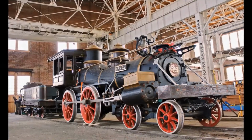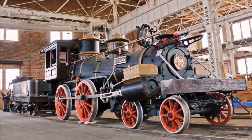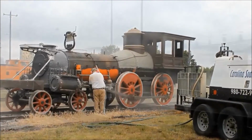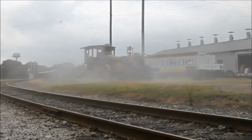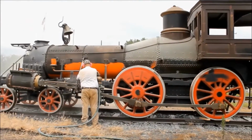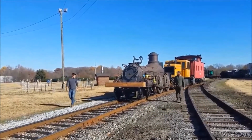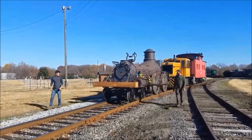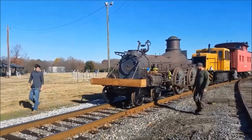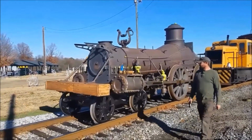A third steam engine has been in residence this year, this one owned by the Atlanta History Center. They've been using the North Carolina Transportation Museum facilities for the cosmetic restoration of the Civil War-era Texas locomotive, the engine that chased down the General during the Great Locomotive Chase of the Civil War and was instrumental to the rebuilding of Atlanta during Reconstruction. The final look of that engine will be unveiled in early 2017, and she'll return to Atlanta with a new facility constructed to house both the Texas as well as the Civil War cyclorama.